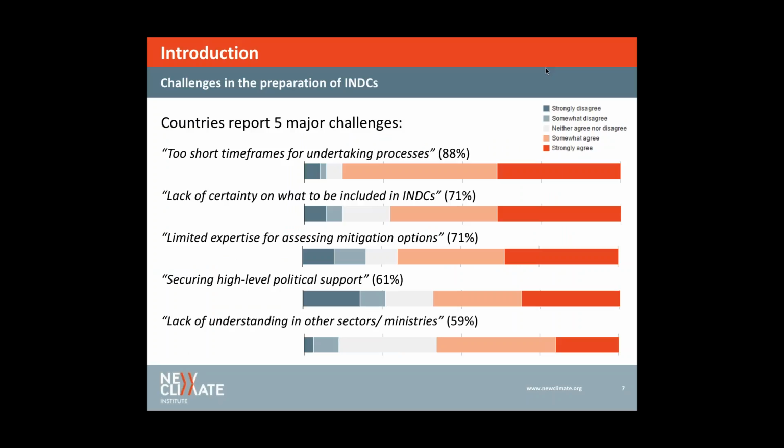And some questions were around challenges, and they identified these 5 major challenges. And you see here these bars. They basically say whether we asked the country representatives whether they agree or disagree with these statements. And in red, you see the share of those that responded that they strongly agree, and light red that they agree. And on the left-hand side in gray, you see that they strongly disagree or somewhat disagree. And from that, if you add somewhat agree and strongly agree, then you find that an overwhelming majority of them think that the timing is too short.